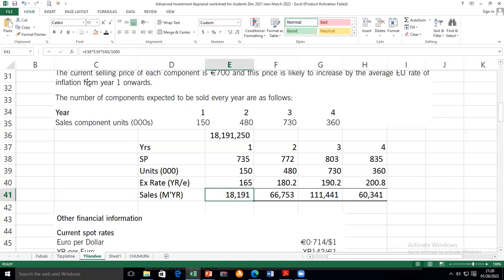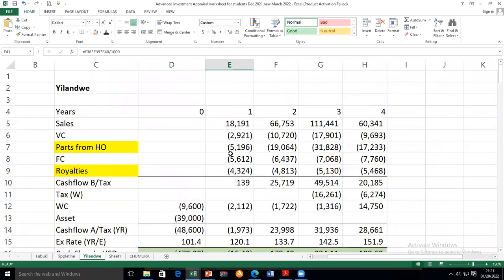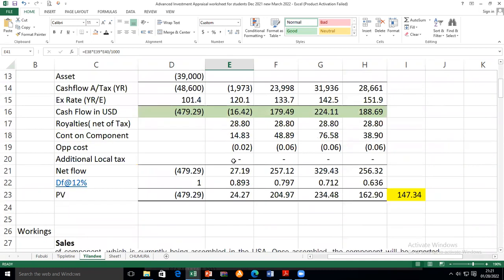So when this figure is coming here, if you notice in my working on top, I've divided by 1,000, thereby converting this into millions. So the answer to the question is that it comes when you start doing your workings. You notice that there are 3 zeros here that we're keeping. When it comes here again, we have kept another 3 zeros. So these are millions. This is what we have consistently done throughout. All these are millions, millions, millions. That is why even at the end, these figures had to be stated in millions.